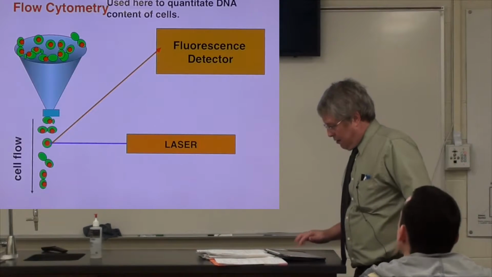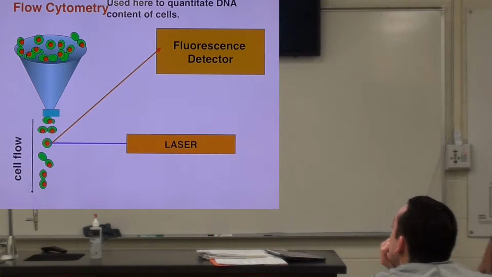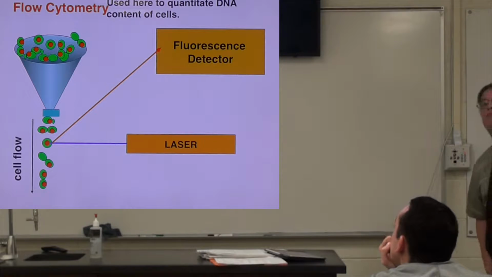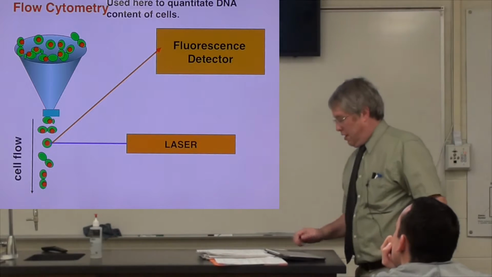And then we talked about flow cytometry. Again, there's various uses of it, but in this case, we're staining the DNA so it glows when you hit it with a laser light. If your cells have replicated their DNA, they've been through S phase, they've got twice as much DNA, so twice as bright, and the detector can detect how much DNA, one cell at a time. They go through really fast, but one cell at a time.